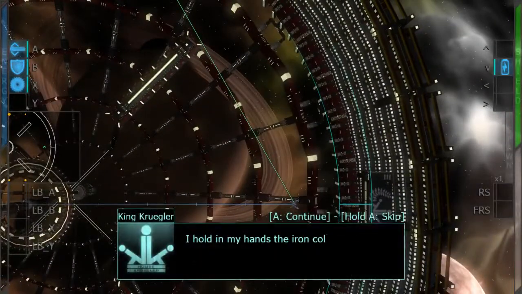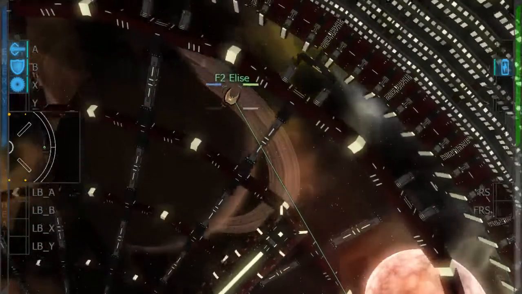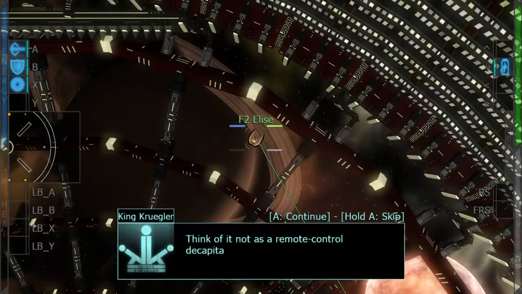Oh. Am I in the Thunderdome? The space Thunderdome? I hold in my hands the iron collar of a gladiator. Do you? I can't really tell from this angle. I'm sorry. Think of it not as a remote-controlled decapitator, but a badge of honor.